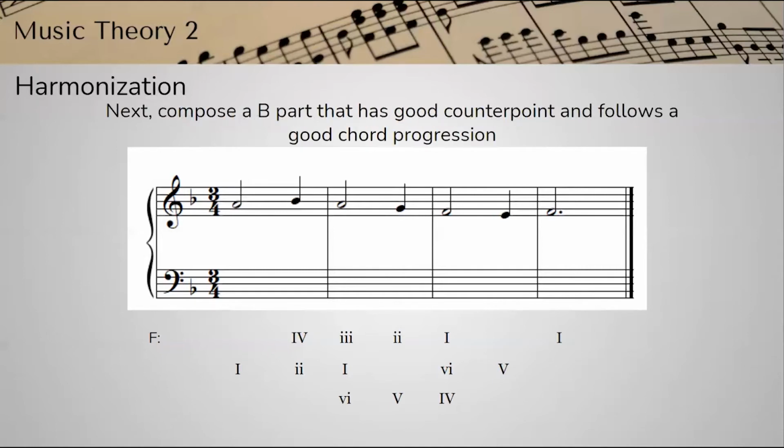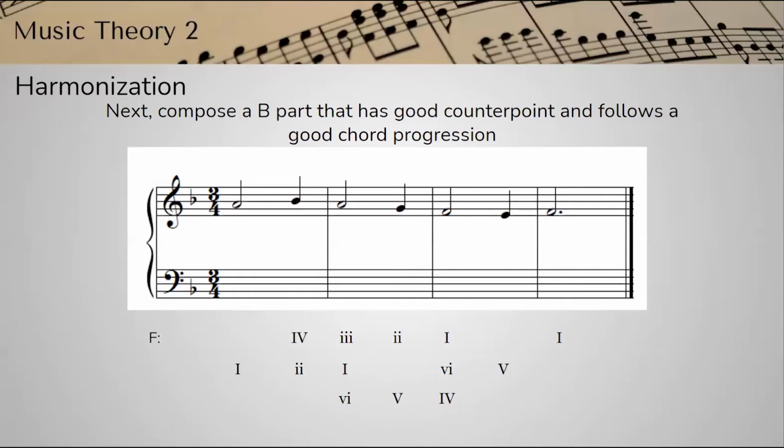the next step is to compose the bass part and make sure that it has good counterpoint and also follows a good chord progression, okay? So what do we mean by good counterpoint? Well, we mean the exact same thing as we did when we were writing our soprano line, right? So when we were writing our soprano line with our bass line already existing, we would have a lot of contrary motion.